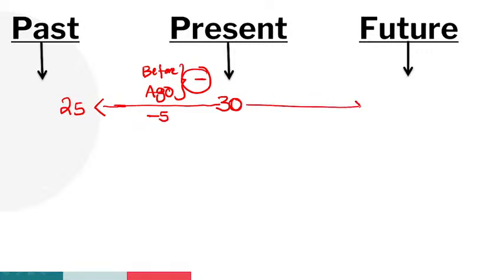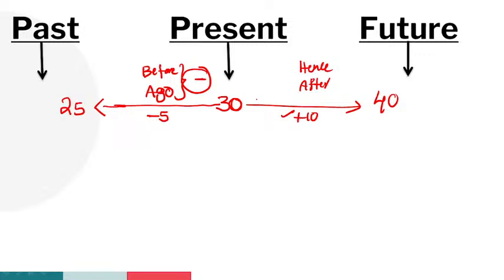I'm taking the same example. Present, my age is 30 years. After 10 years, my age will be how much, guys? 40 years, guys, here. Okay, 40 years. And after means plus. Remember that. Right.